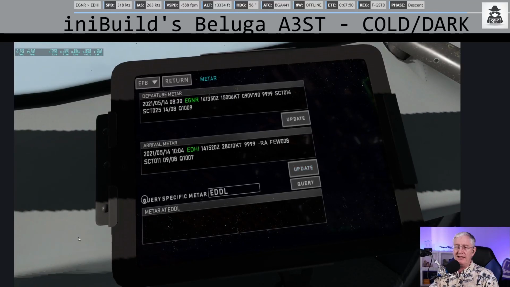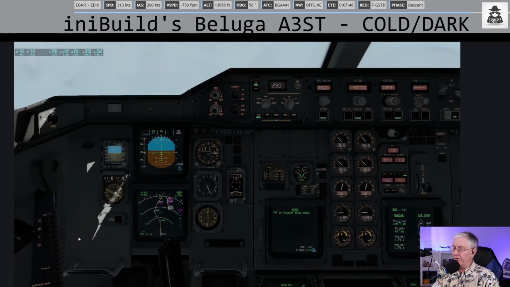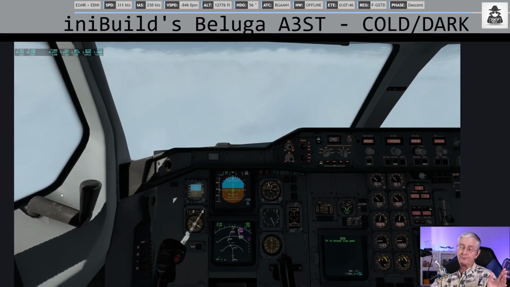Can't update these things, especially close to the top of the hour, which we are. We're close to the top of the hour here. You can see on the clock right down here. So if we're close to the top of the hour, that's when we're going to start to get some new weather information. So I like to hit that a few times in case there's an updated altimeter setting or something like that.